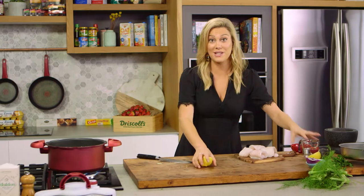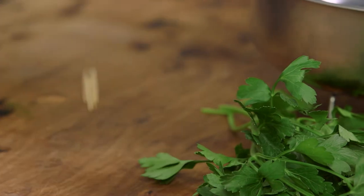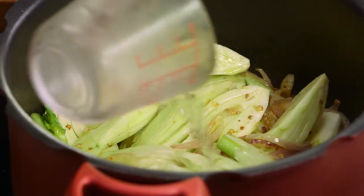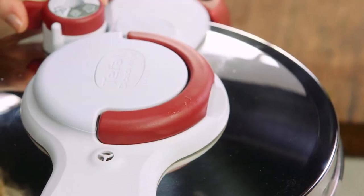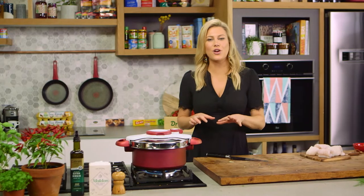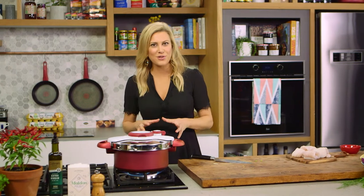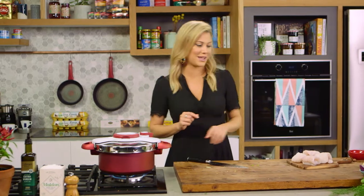I'll add half a lemon — a good squeeze — and a small amount of water. Because it's going to build up steam, liquid is crucial, but we just want about a quarter of a cup. Then a pinch of salt and that's it, easy as that. The lid can go on the Calypso, we'll close it and turn the nozzle to pressure cooking — this is going to cook for about 8 to 10 minutes. If I was doing this in a traditional pot it would take about 30 minutes to make the fennel tender, but this is going to take 8 minutes.